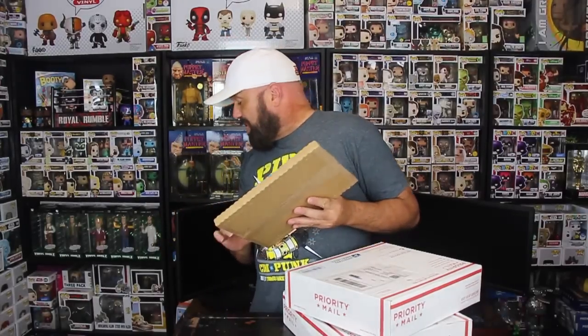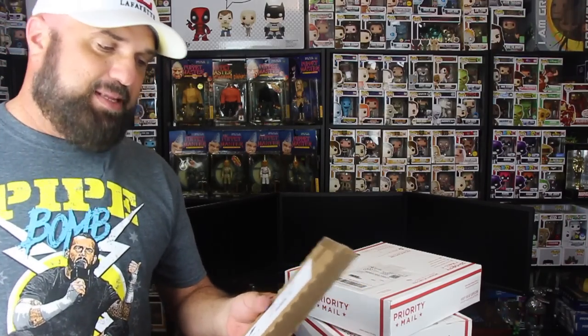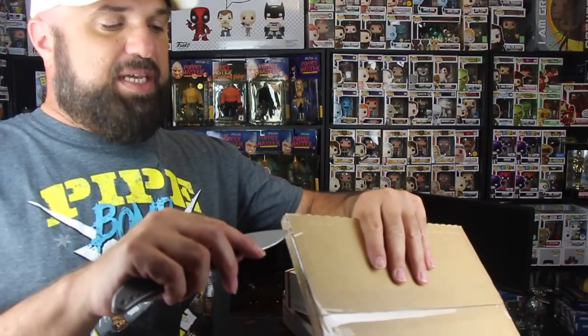Now, I've been going a little crazy on eBay on these comics because I've been seeing some sweet deals, so I've been purchasing them. This one here, I don't believe, is a CGC. What I did, I ordered, I think, three CGCs and one that's not CGC. Now, this is one that I missed a while back. Don't ask me how I missed it, but I missed it. I think I was too much in the Funkos, and this one got out of my radar. But I was able to pick him up on eBay.